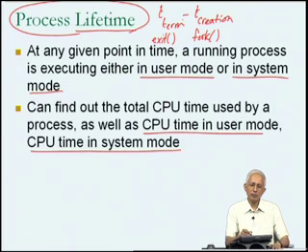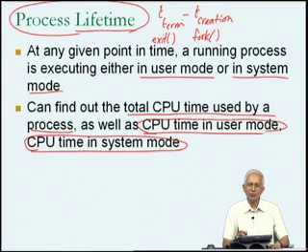And therefore, I would be talking about trying to reduce the total CPU time used by the process, which is my program in execution. And while it might be possible for me to control the amount of time in user mode, it might not be possible for me to control the amount of time in system mode without reducing the number of system calls that my program makes. So if we make sure that the number of system calls that our programs make are as required for achieving the functional requirements of the program, then the second aspect is outside of our control.